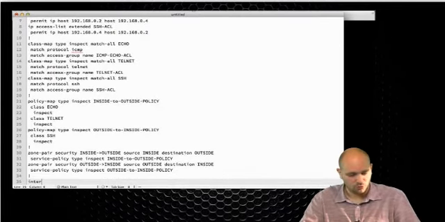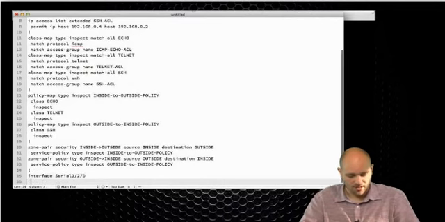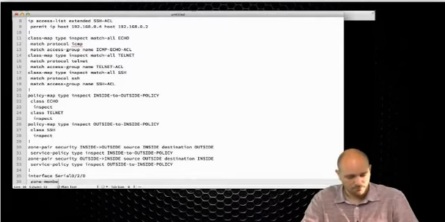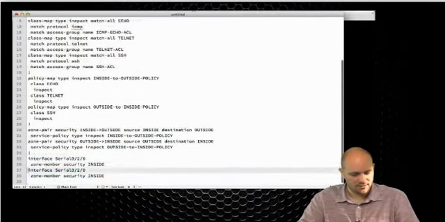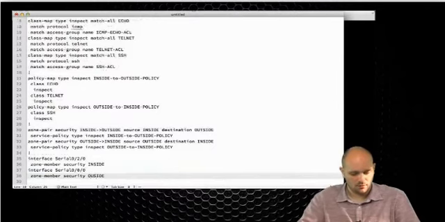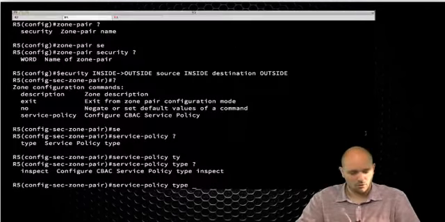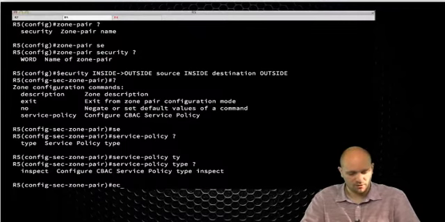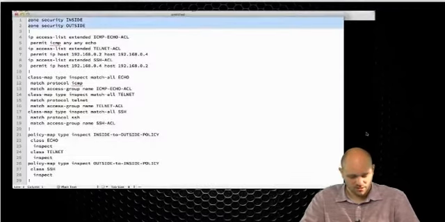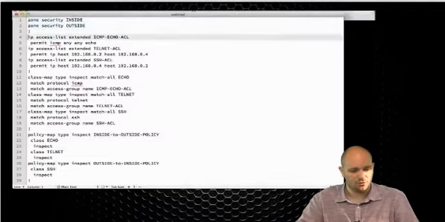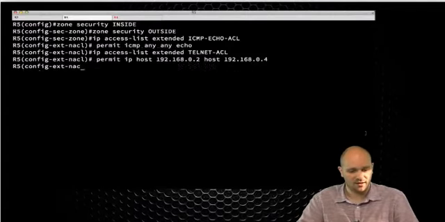Finally, I'm going to go to my interfaces, so interface serial 0/2/0, and I'm going to say that this is a zone member security inside, and that this interface here is zone member outside. So this is hopefully all the configuration that I have to do. So let's just exit here and start from scratch. And when I'm pasting this in, I'm just going to do it one thing at a time to see if I have any errors somewhere.